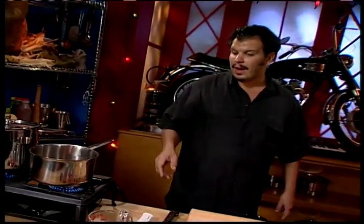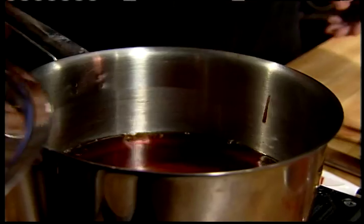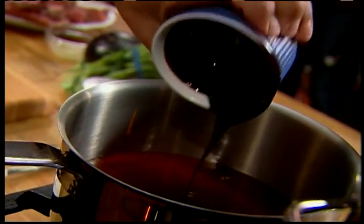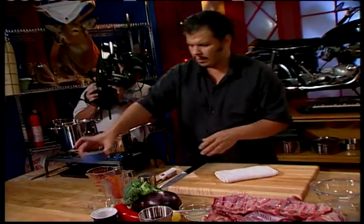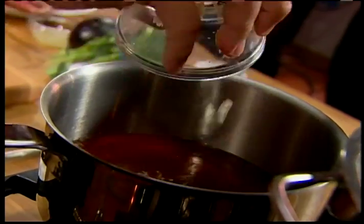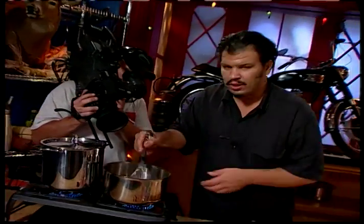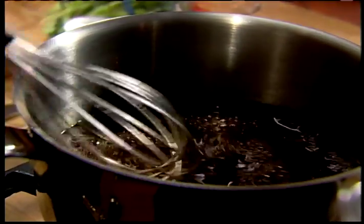This is reducing nicely now — down by about half. We're going to get together the rest of the ingredients. We're going to have some ketchup, some cider vinegar — about a cup — some blackstrap molasses, some garlic, and some dry mustard. We're going to whisk this up, otherwise the mustard's just going to clump on top. That mustard's dissolving nicely. We're going to let this sit here for about 20 minutes at high heat, reduce down by at least half, to a nice saucy consistency that's going to stick to our ribs.